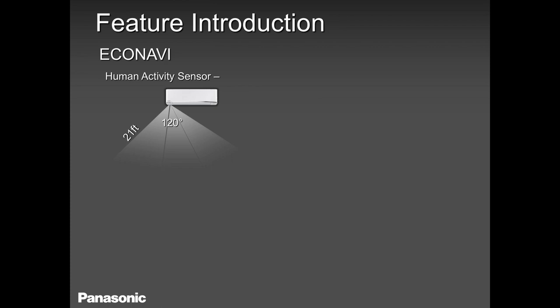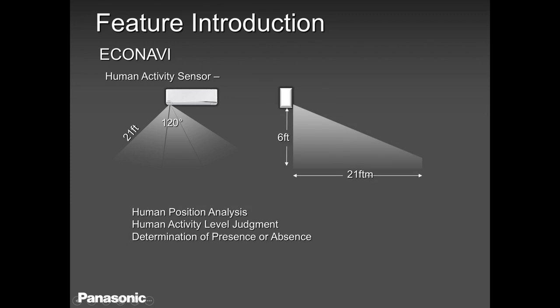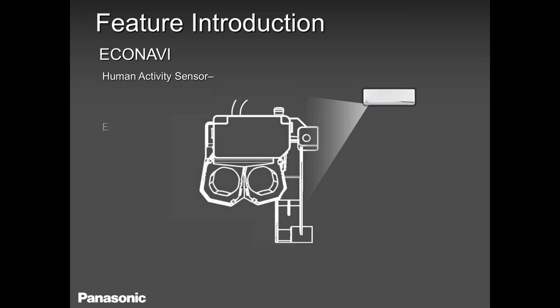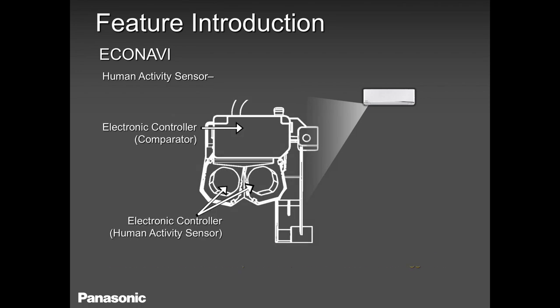So the EcoNavi function, I also use it as a night setback. I like using this function as a night setback because it also goes down 2 degrees or goes up 2 degrees, depending on which mode you are working on.